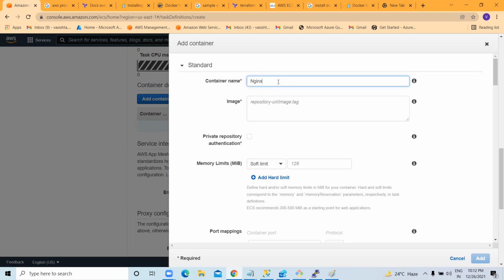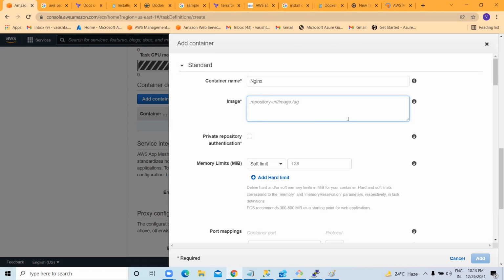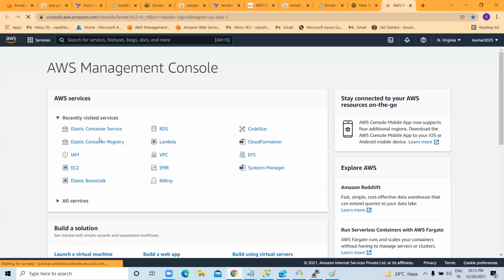Here in the image field, you have to copy and paste the image URL. So now go to your AWS dashboard, to Elastic Container Service, where your Docker image is located. I want to copy and paste some Nginx image.